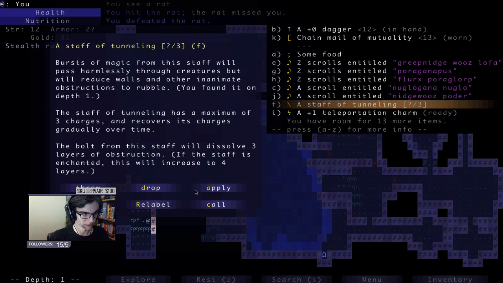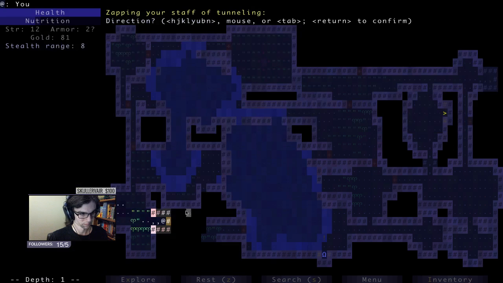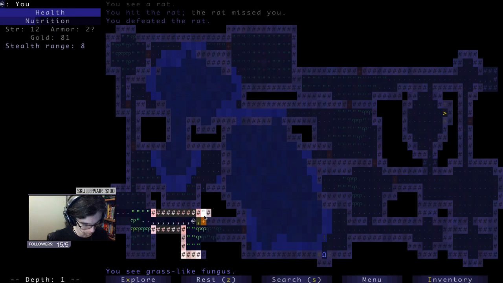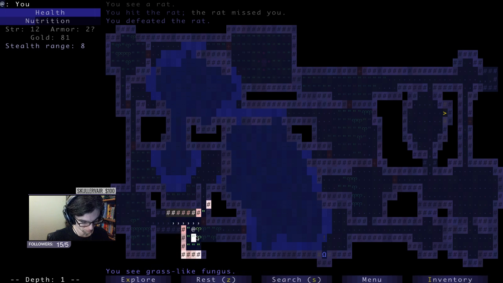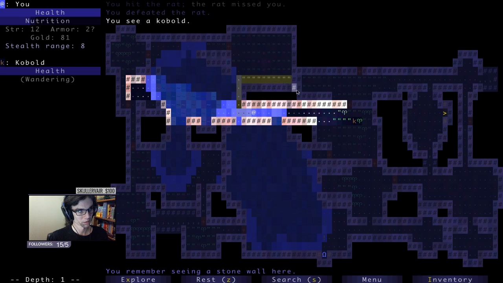Inventory. Let's see this. Apply. You gonna fizzle out on me? Nope. There we go. This is the one room we haven't been in yet. There's that area. Is there anything important down here? Doesn't appear to be. Oh well, that was a bit of a waste of time. Although we do need some food.